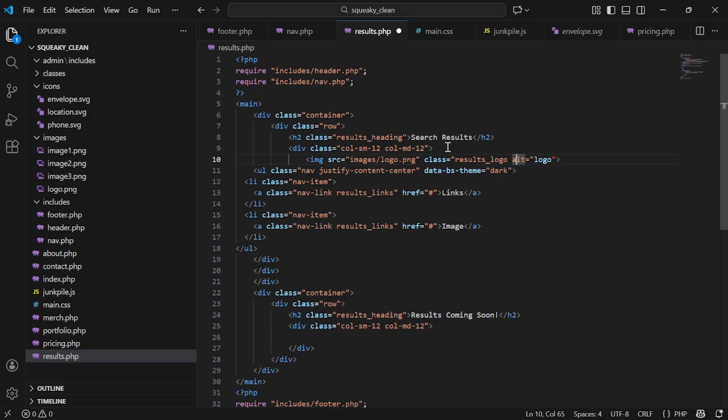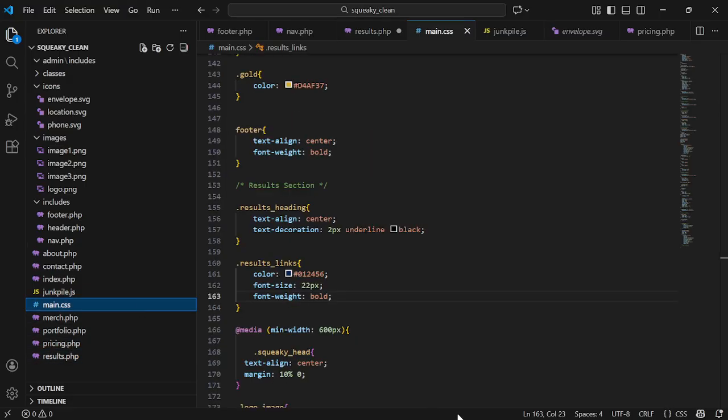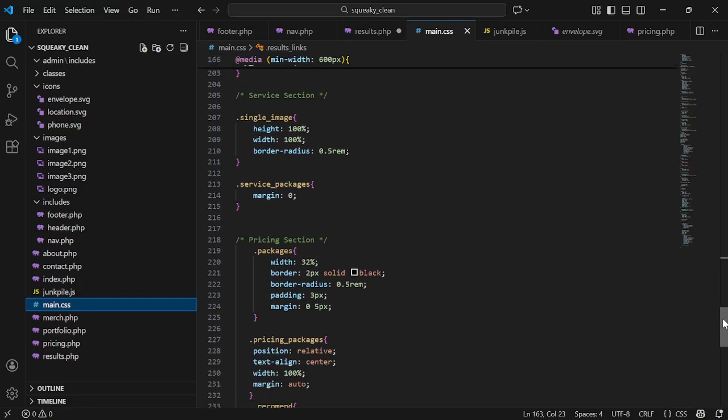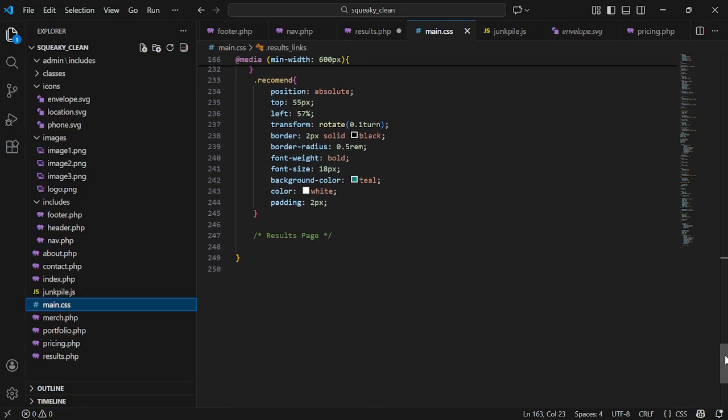Oh, gotta get that go too. And then we go here, main, and same thing we did. I mean, did we take it out? Results page. Okay.